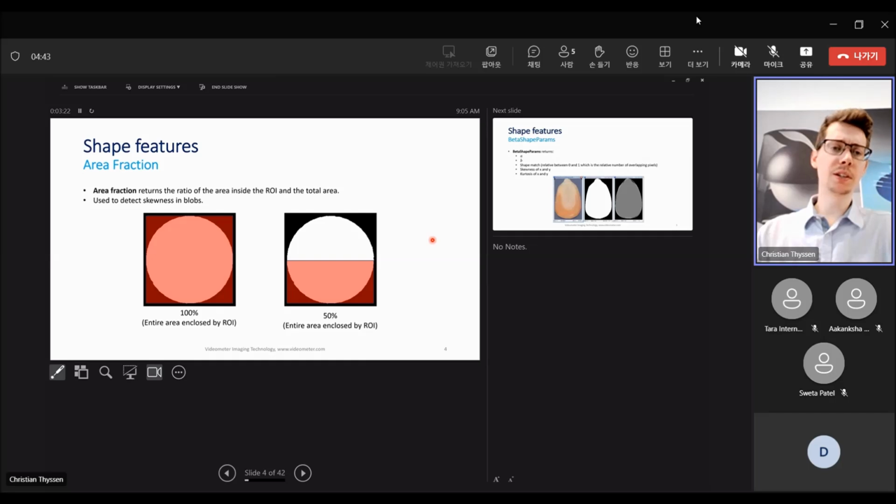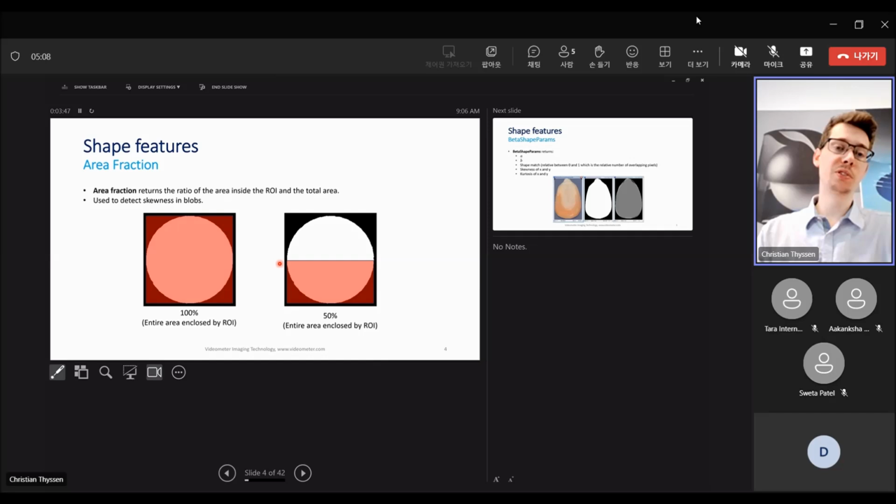So one feature that is quite simple, but maybe sometimes it's used for detecting skewness in blobs, is area fraction. You can return the ratio of the area inside this region of interest to the total area. So if you choose 100, then you get, well, 100%.